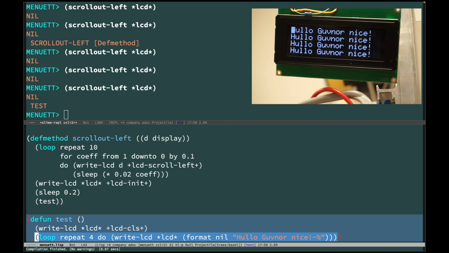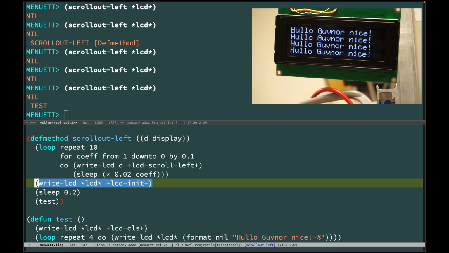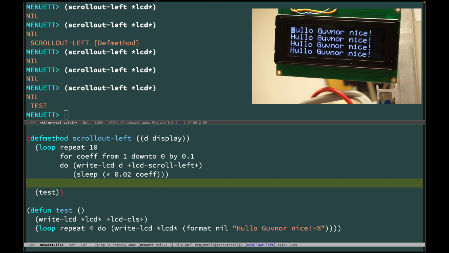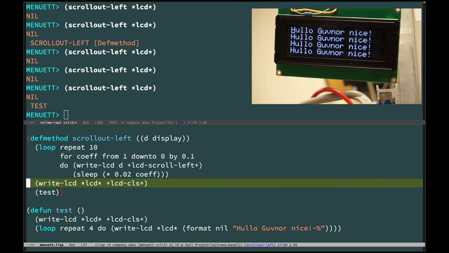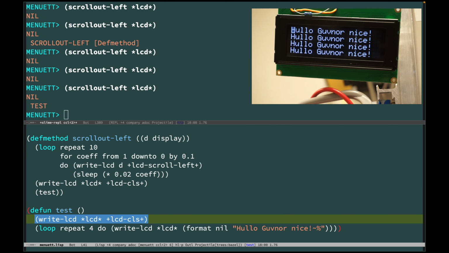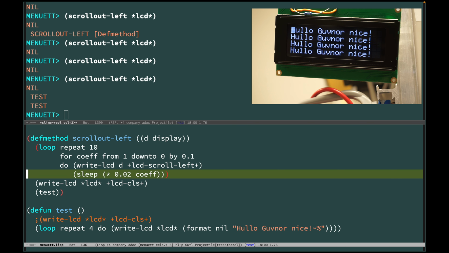No, that's pretty ugly. So what I do, I scroll back. We kill all that, right? Or we keep it, clear the screen. Right, we remove the sleep. We remove this here, I guess.